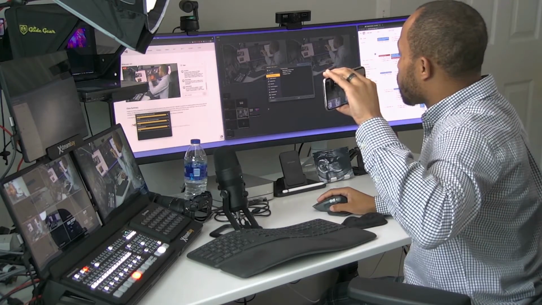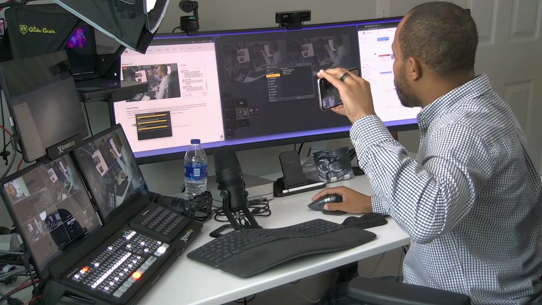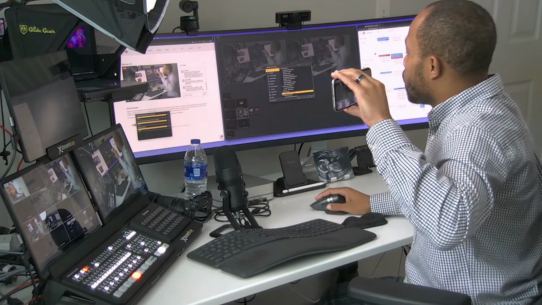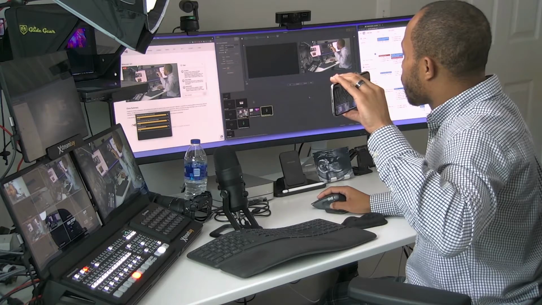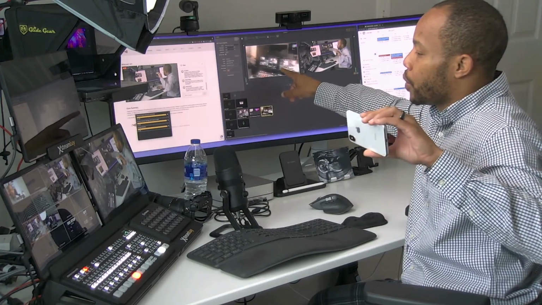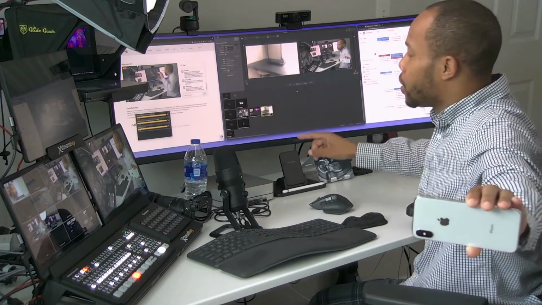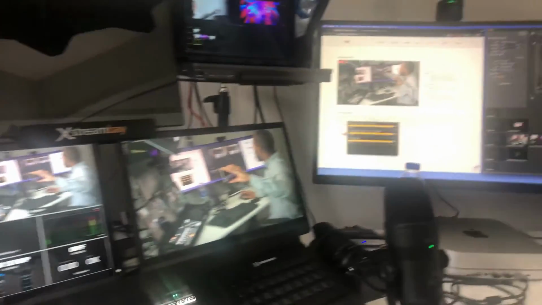So if I hit the plus sign and go into, where is it at, I have an option that says NDI source. So I do all NDI source. I'm going to select OK. And now my NDI source, if you look at my preview window, is my cell phone. So I'm going to hold it over there and look at my PTZ, and I'm going to switch to it live. So now I'm live on my cell phone.